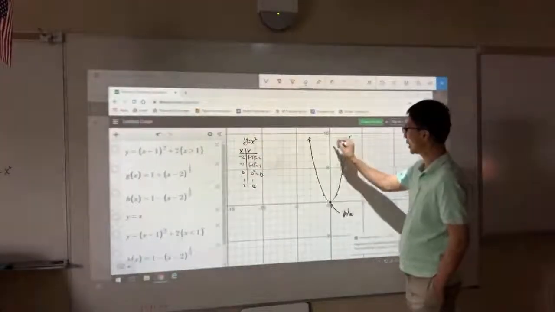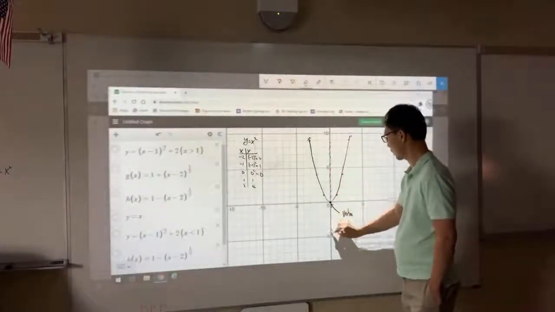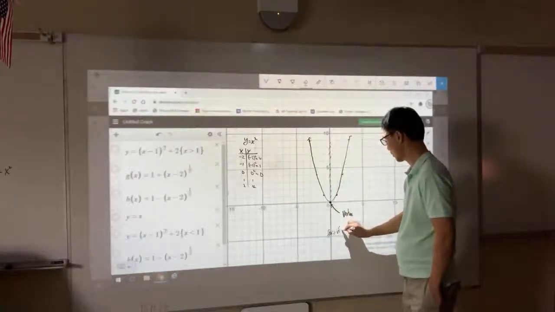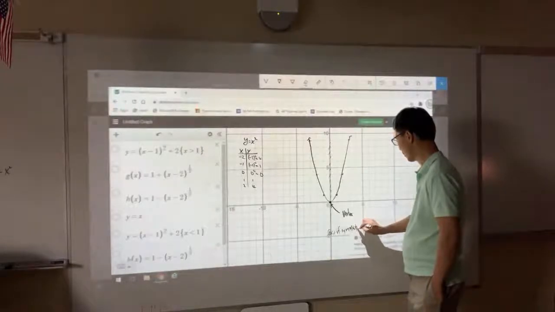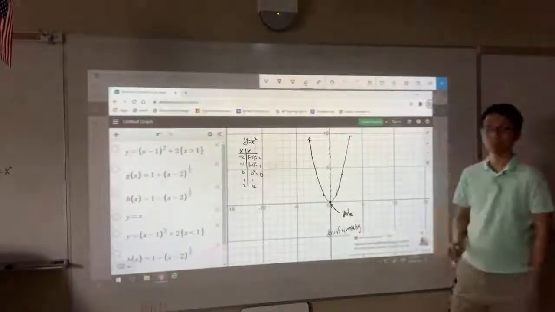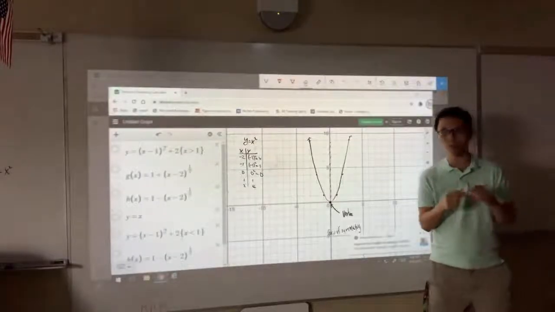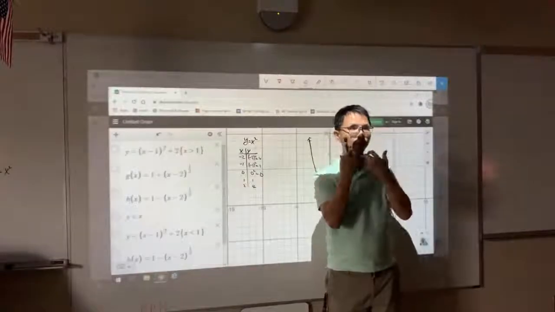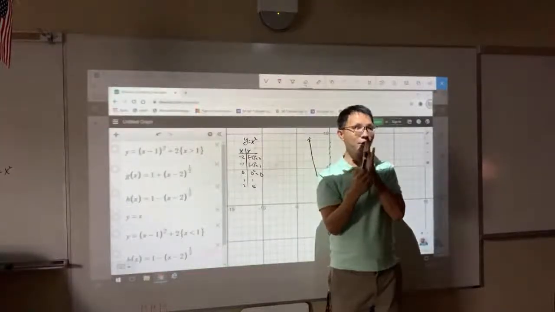And there is also another thing. What is this line called? Axis of symmetry. Thank you. The axis of symmetry is right in the middle. It's like your face. Your face is probably a true representation of a parabola. Most faces are parabolas. So there's a line of axis of symmetry.